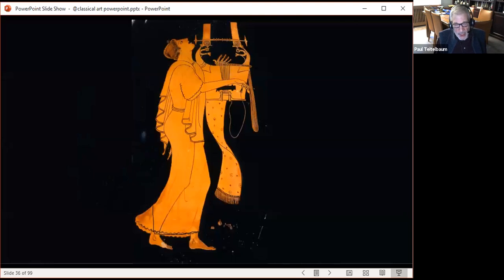So the Berlin Painter was not the first to do this. We saw this done, for example, by Exekias with his Ajax. But the Berlin Painter fully realized the form. And frequently he did not paint any ground line at all, as in this case. The figure seemed to float in air. Here we have, I believe, a woman, though I'm not absolutely sure. It could be a young man, playing the kithara as he or she sings, plucks the strings with her left hand, and you can just see that there's a plectrum in her right hand that she strummed across the strings.